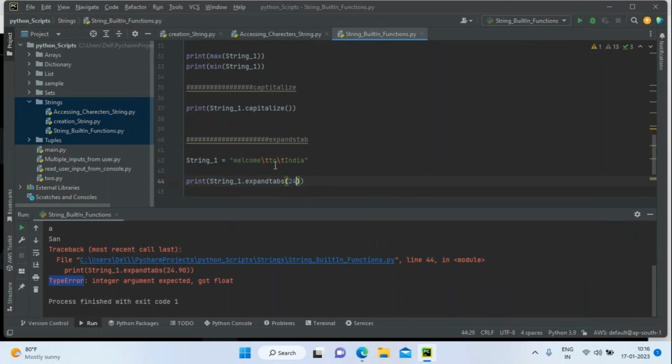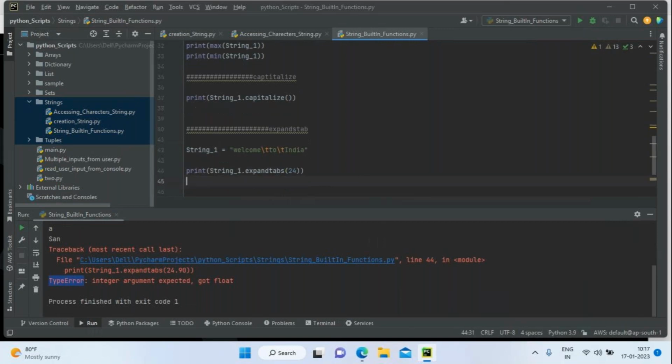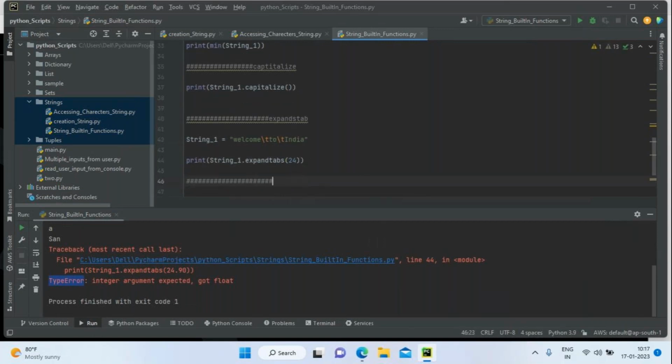Okay, now what we can see is the strip. Already in Java, you heard about trim, right? The trim is used to remove the leading and trailing white spaces. In Python, we have to use the strip function. Strip function is similar to trim, used to remove the leading and trailing white spaces.